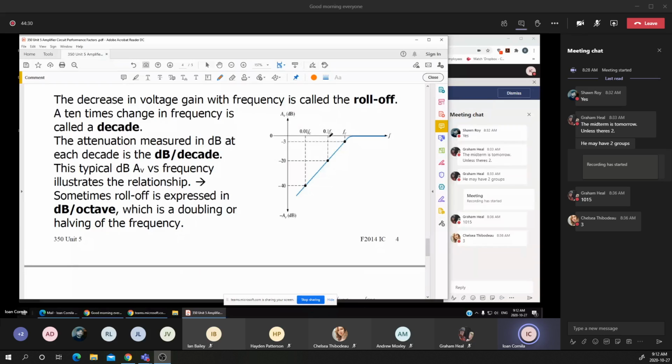A decade of 0.1 is 0.01 FC, and so on. This means the frequency response, or how the circuit will behave as the frequency is increased or decreased. You notice that in this example the frequency is decreasing, which means we are looking to analyze the response of the circuit, of the amplifier, as the frequency is increased or decreased.